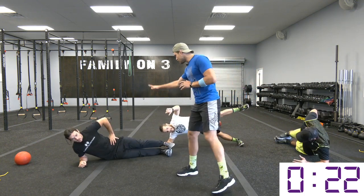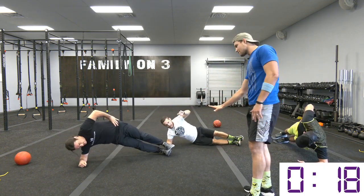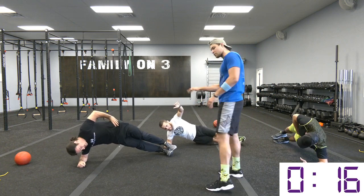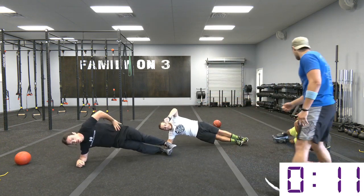So all you're doing, notice how those hips tap and they come right back up. You're not sitting down on the ground. This ain't a break when you get down there. It's not like a 3 second pause at the bottom and then come back up. It's a quick tap and then you guys are right back up off the ground.